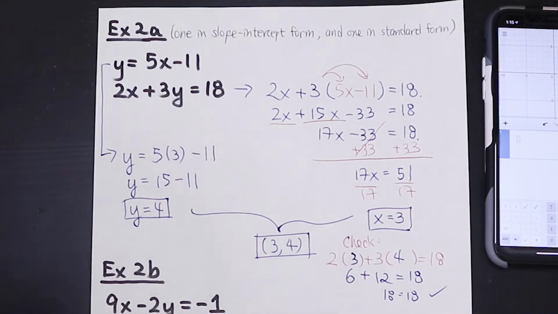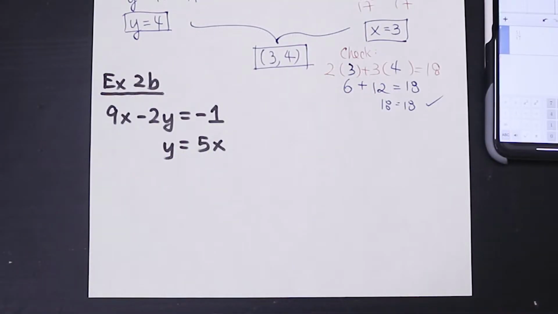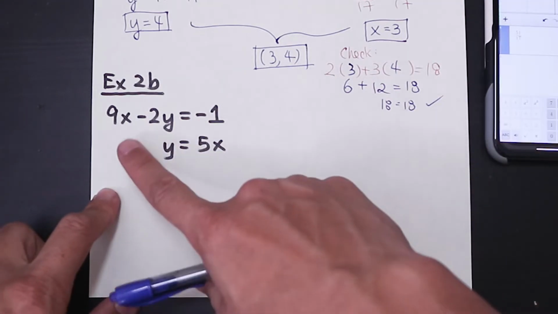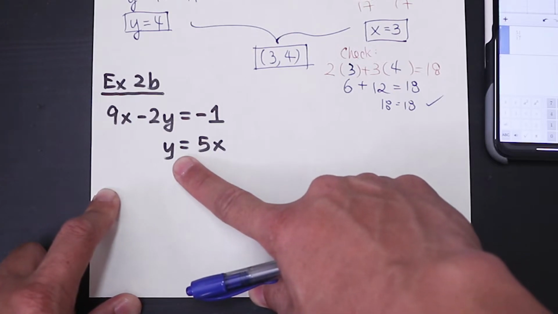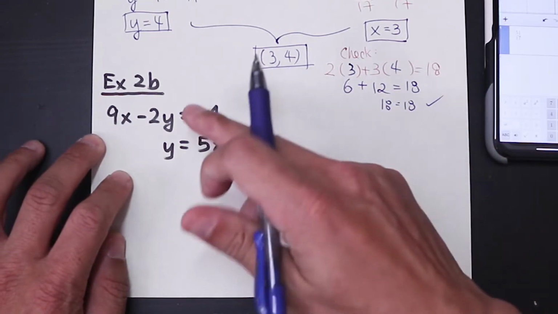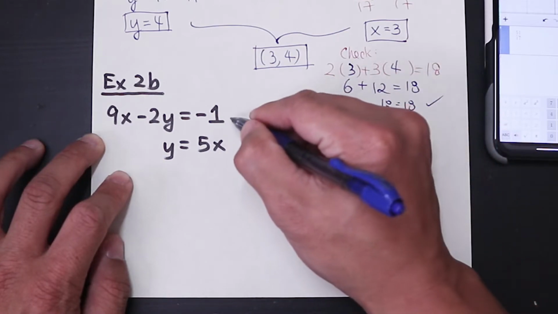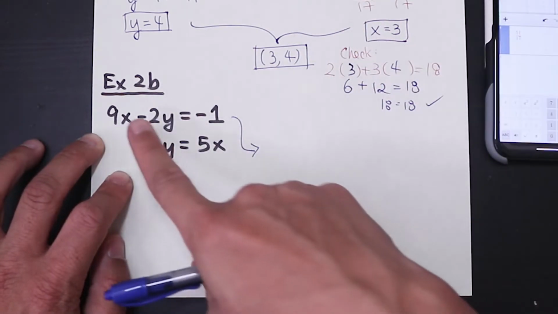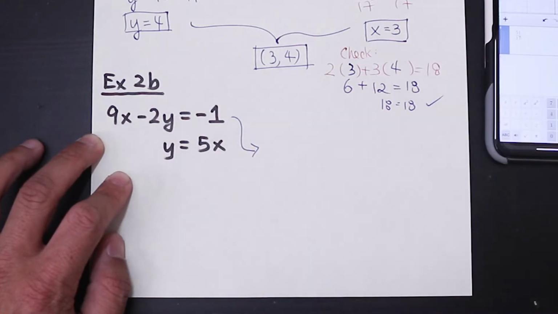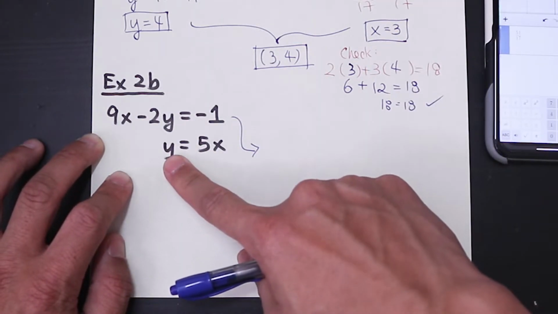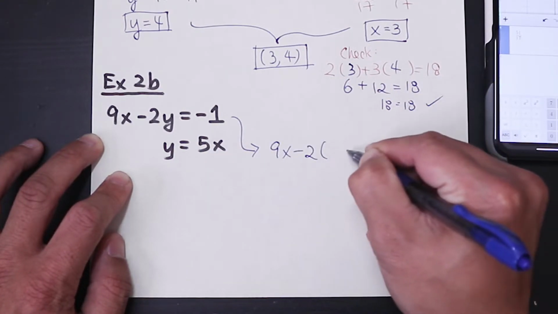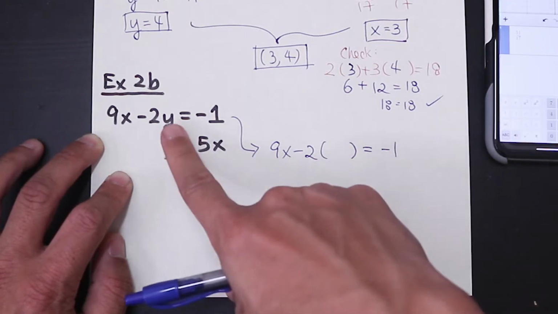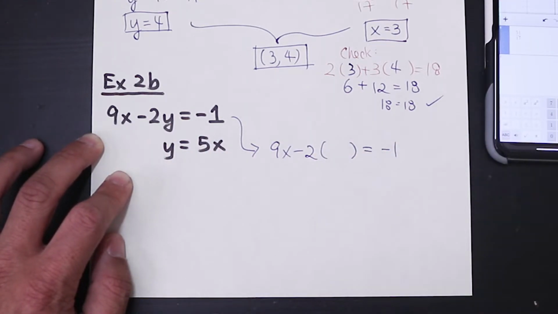So everything checks out. Well, in example 2b, we're going to do something very, very similar. Well, you notice that one of them, again, is in standard form. The other one is in slope-intercept form, y equals 5x. So we're going to do the same thing. We're going to rewrite the standard form into an equation of one variable instead of two variables, x and y. Now, it says that y, the letter y, is the same as the expression 5x. So when you rewrite the first equation, instead of writing a y, you write something else. You don't write the y, but you write 5x like this. And here there's nothing to distribute, you just have to multiply.